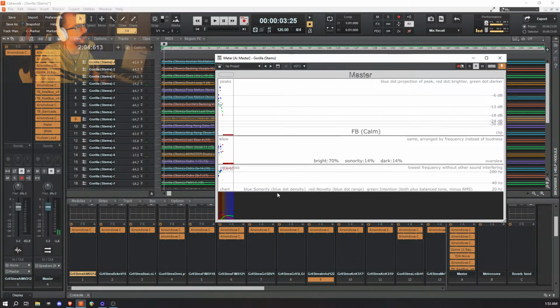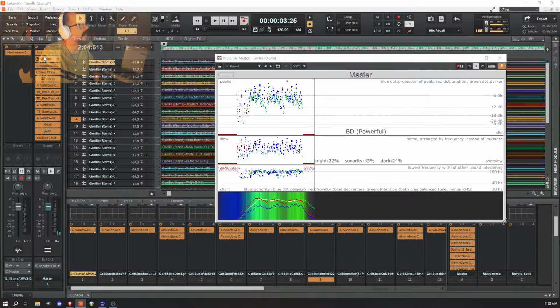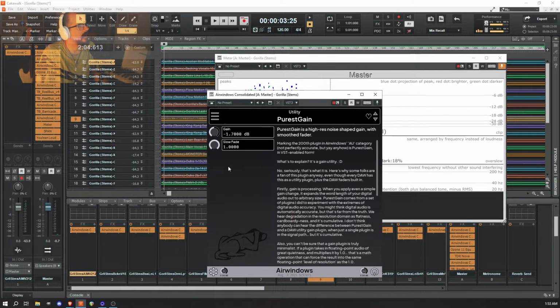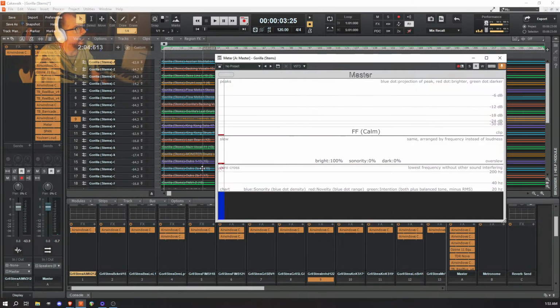Okay, that's not enough of a gain cut. So I'm going to have to re-level this later. I'm going to take this down to minus 2.7. More than I like to do with this, but it'll have to do for the time being.